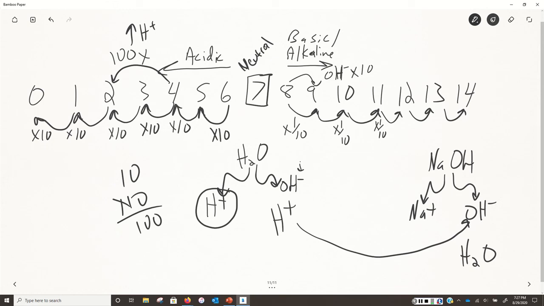What was the definition of an alkaline? Something that dissociates in water into OH minus and something with a positive charge. Water did that, but it did that equally as an acid and a base. So that is why water, pure water, is pH neutral. It is equally acidic and basic.